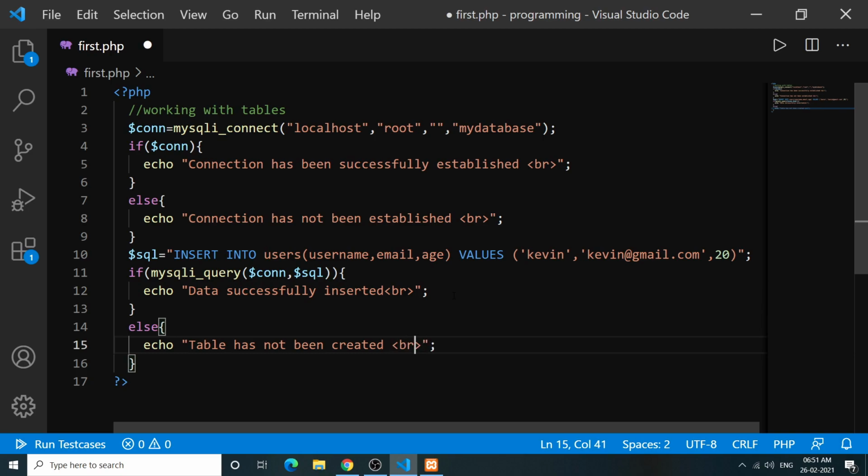And even here I will change the statement: data has not been inserted. That is all. Nothing else.